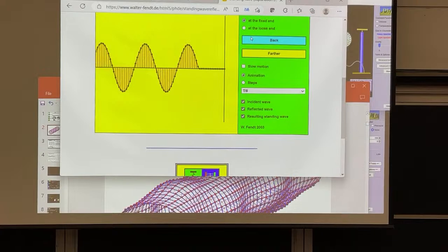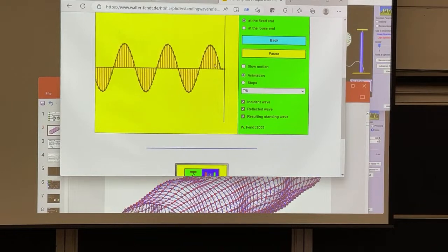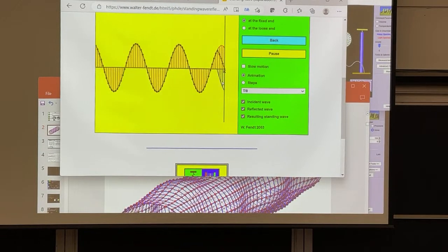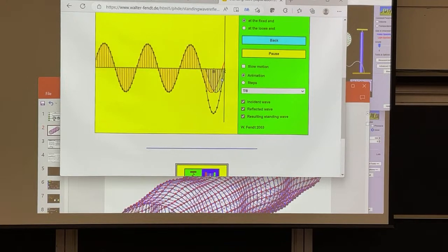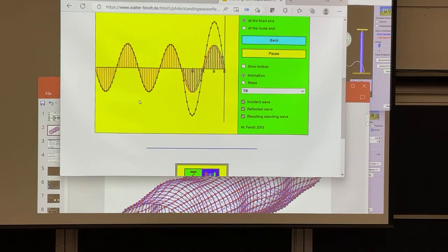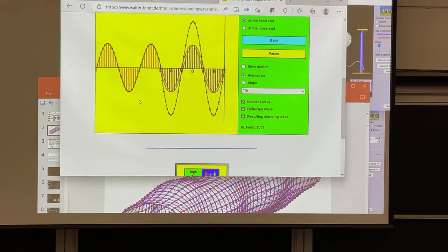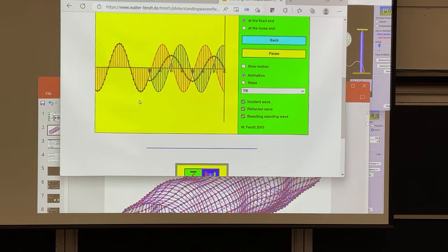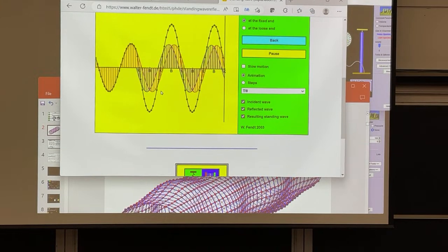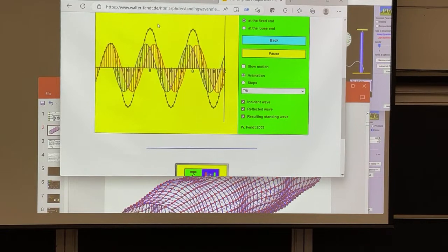We're going to now do the standing wave on a rope, and here I have a wave that travels. So there it's traveling along, and you notice it hits a wall, and so the red running wave reflects and gives us a blue traveling wave. And the important thing about a wave is it swings positive and negative. And when you do arithmetic, you add a plus number and a negative number, they partially cancel each other, right? Same thing with a wave. You get the negative swings and the positive swings canceling each other out, and what you end up with, the sum of the two, is a standing wave, this one in black.